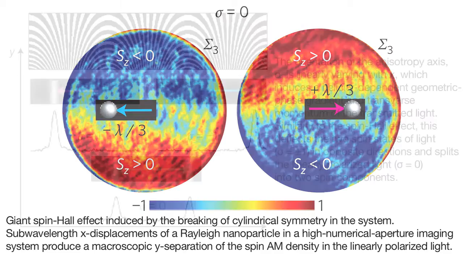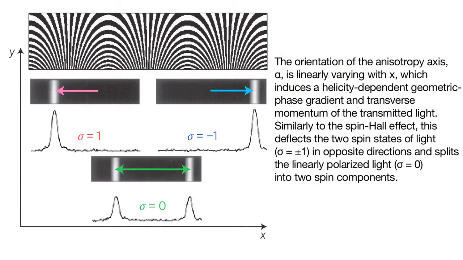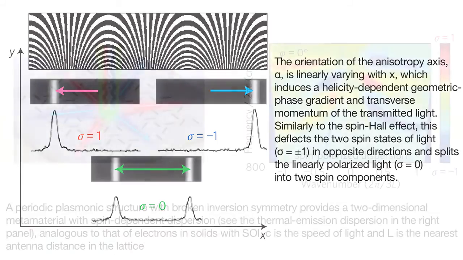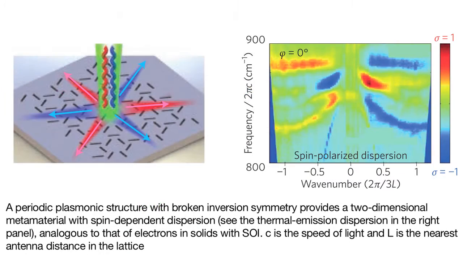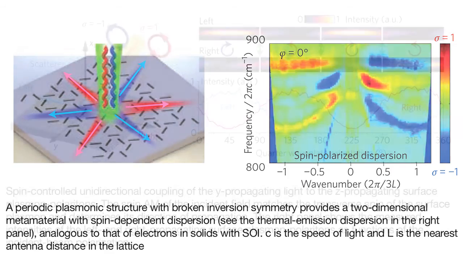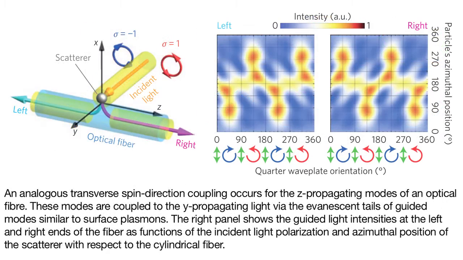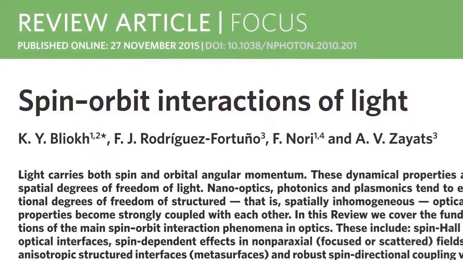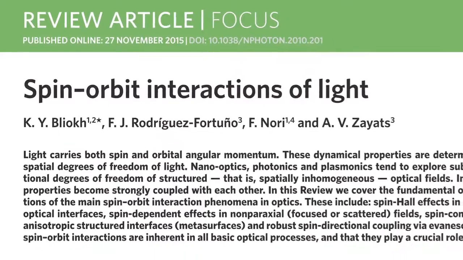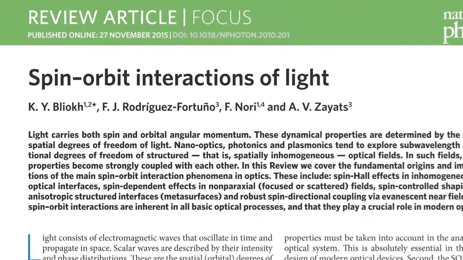And this is a very promising area because it provides a sort of optical analog of spintronics. The idea of spintronics in semiconductors is to use spin degrees of freedom of electrons to manipulate electrical currents or to provide some information transfer. We can do the same with photons. But for this, we need to couple intrinsic spin degrees of freedom to some propagational properties of light. And this field of spin-orbit interactions provides for this.